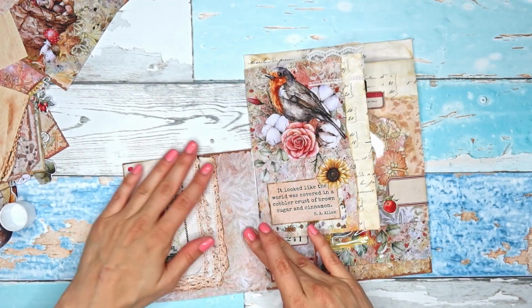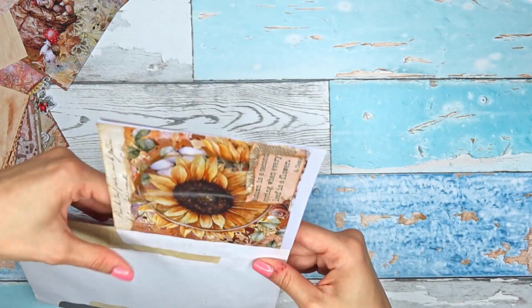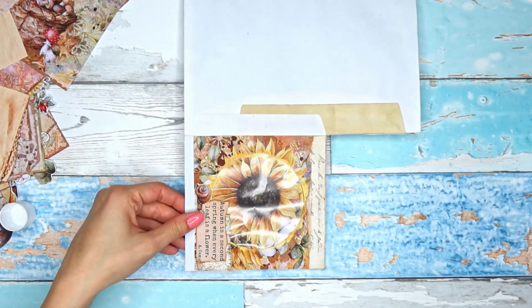Oops, I did not cut the bottom part here.